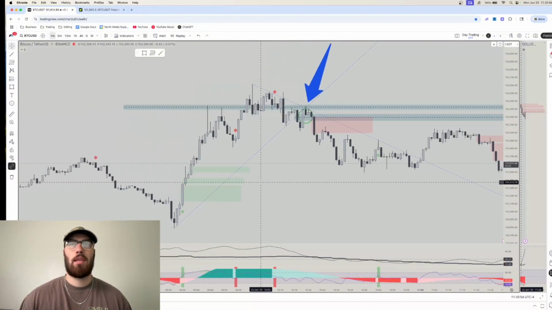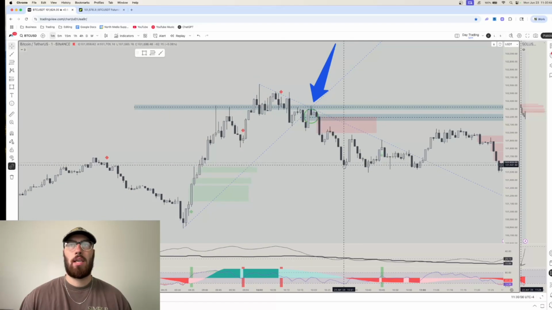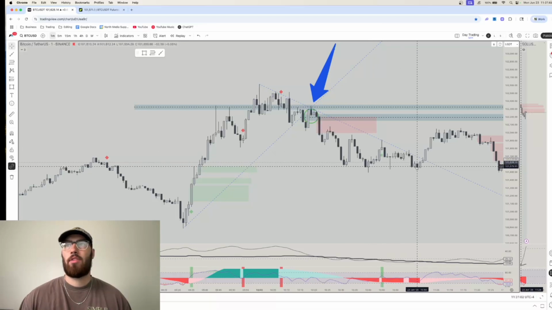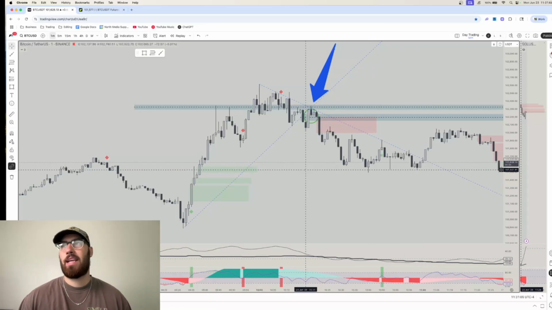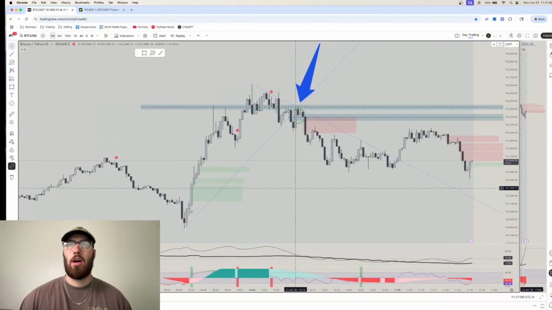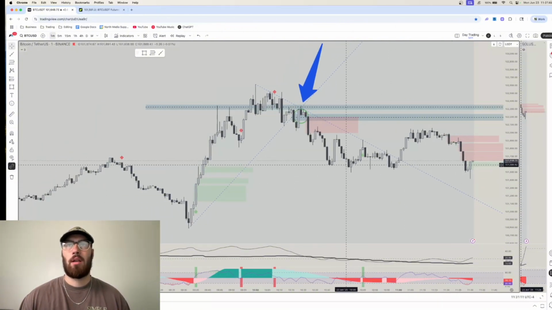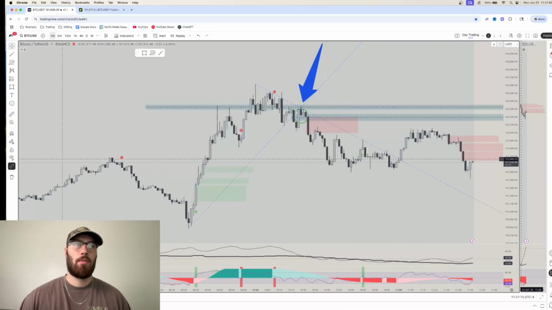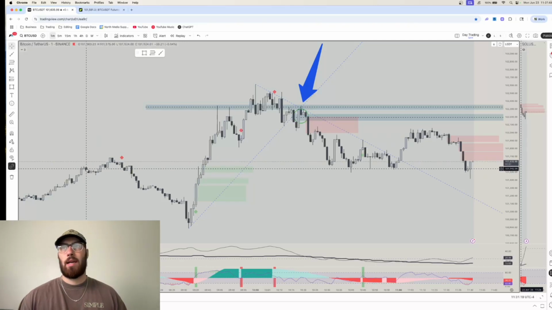But then as you can see, we absolutely flushed right here. I was still holding in this, and then I took all as we swept these lows right here. Obviously, we bounced on that 3 times, so it gave you plenty of opportunity to get out of that trade. And then we came back up to this fair value gap, and now we're currently falling off. But I did take all right here in this move once we swept these lows and then this low back here, because it's at another key level that we can see price at. That is why I took that.